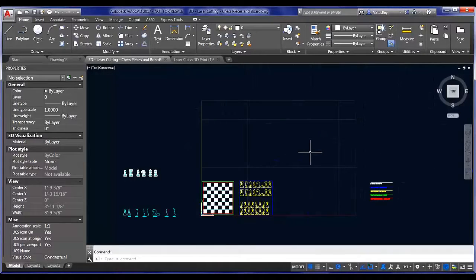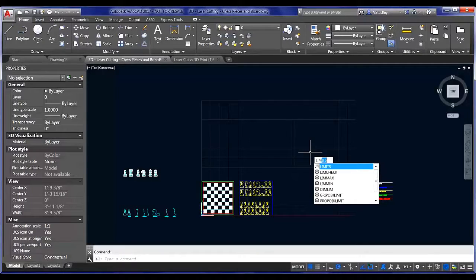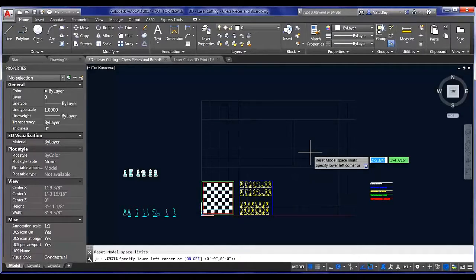Well, let's zoom out for a second. There are a couple of commands that you might find handy when working with the laser cutter. The first one is limits. If you set your limits to the size of your print bed, it will keep you from working outside of the limits of that area and overshooting the size of your laser cutter. You can turn it on and off, and I had a funny moment before the presentation where I panicked a little bit because I couldn't draw off to the side where I was showing you those profiles. It turned out that I had my limits set on and I couldn't draw anywhere but inside that print area, which again is a great safeguard if you only want to be working in a realistically printable area.